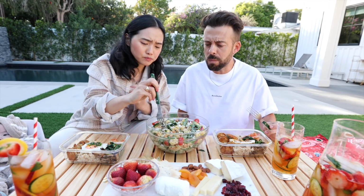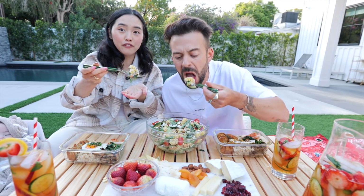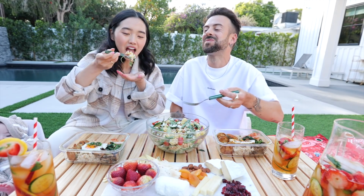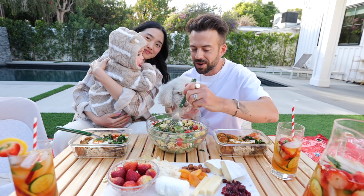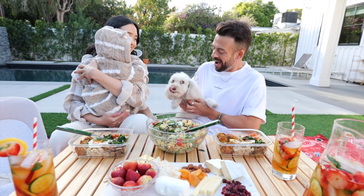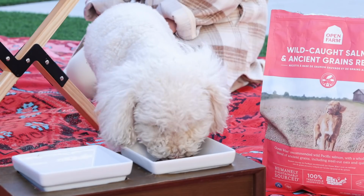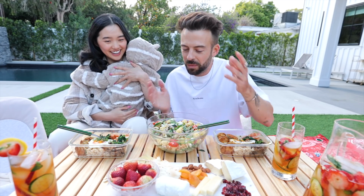Wow. This is so fresh. This is actually great for picnics. I was surprised that my picnic food is suited for picnics. This one's actually good, but we're having this lovely food, Cheeky. It's only fair that you get to have your din-dins as well, okay? You want your din-dins? Okay, go on. Right, Cheeky's eating her food. We're gonna feed Lennon off camera. Too difficult right now. Yeah. We're gonna keep enjoying this.